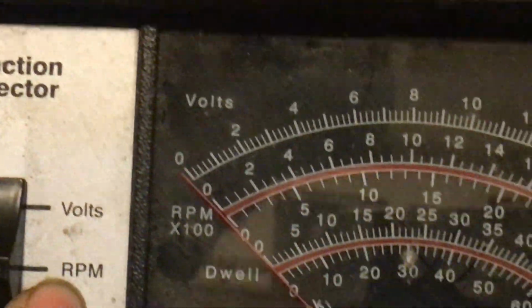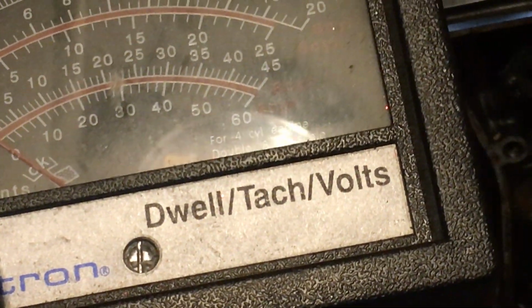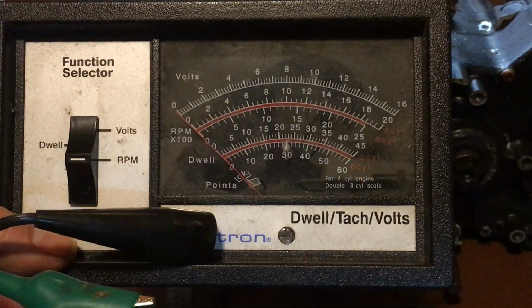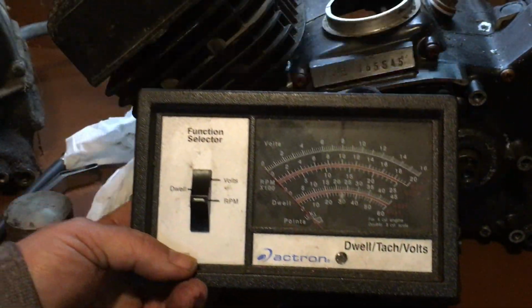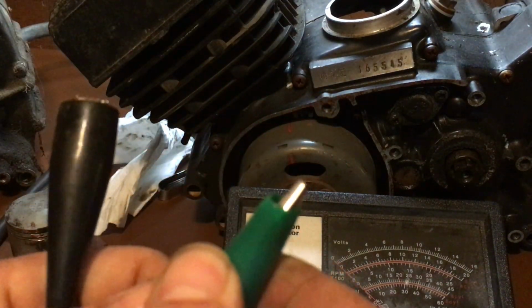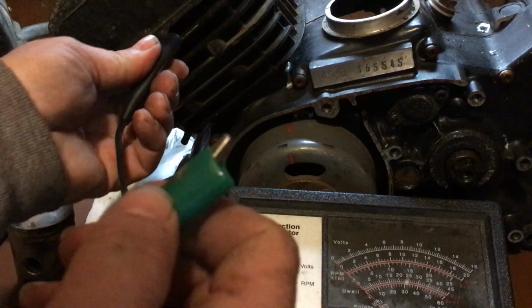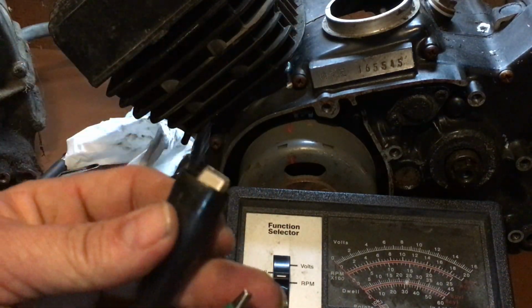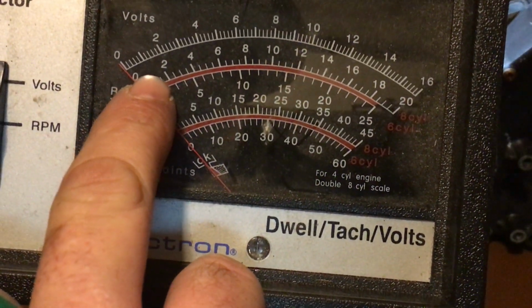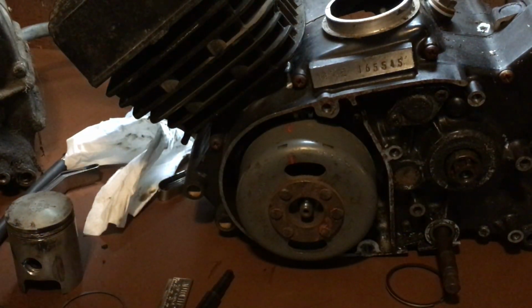You're going to put it onto RPM. Okay, right there. Let me see if I can focus you guys out here for a second. Okay. So it's like that, and then you're going to put this green wire onto the black and white wire on your ignition, and then you're going to ground the side of it right here to the block. You can ground it right to the head if you want. Doesn't really matter. And then you'll be able to look on the RPM side and adjust it to your 1300 RPM. So pretty cool. Another little helpful tip.